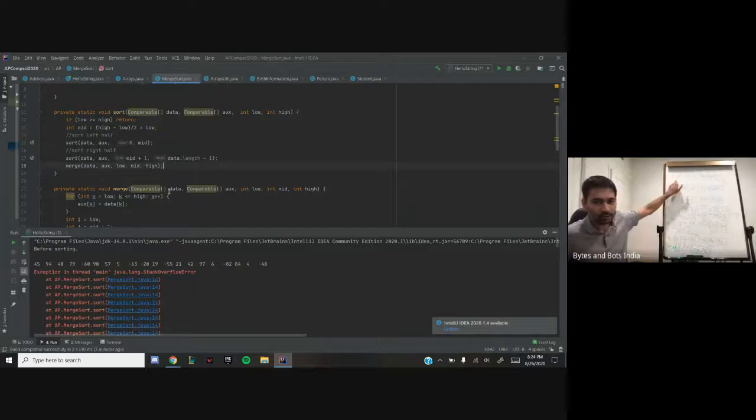What is mid? Mid is also 0. So you'll call itself again, and keep calling and passing that one element. When you reach this one element, you really can't sort it. It is already sorted. So in case your low and high are the same, it means it's already sorted. Go back to the previous level.